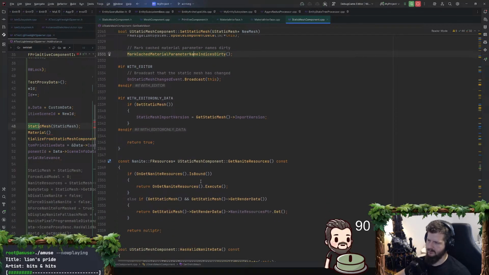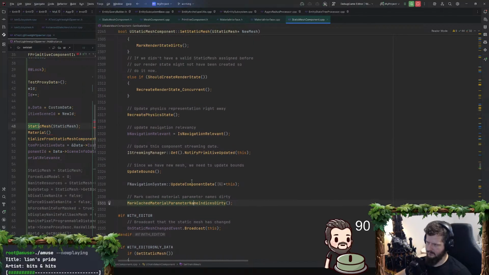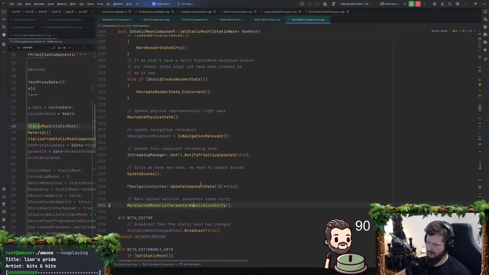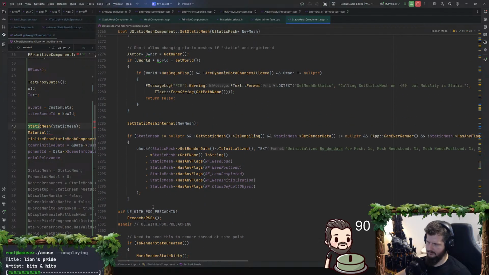I don't see anything specific to materials here, other than render state being dirty.